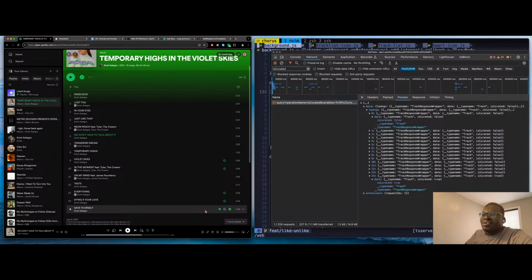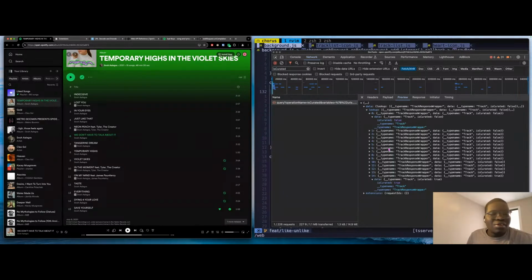But I'll come back to this. I don't want to do it right now. Just finding this. So it's query operation name. There's two operation names we have to remember. Operation name equals isCurated. This is a weird name.